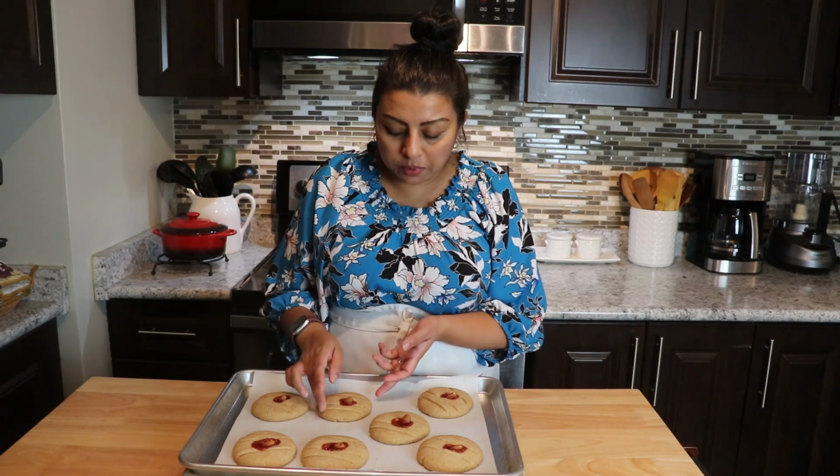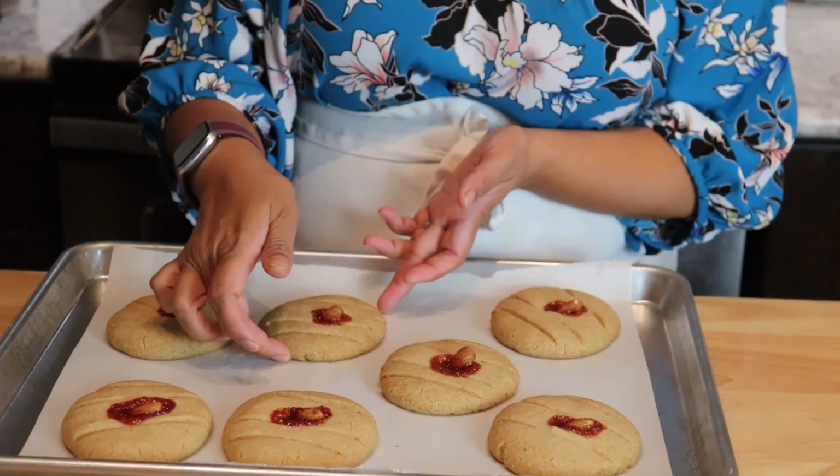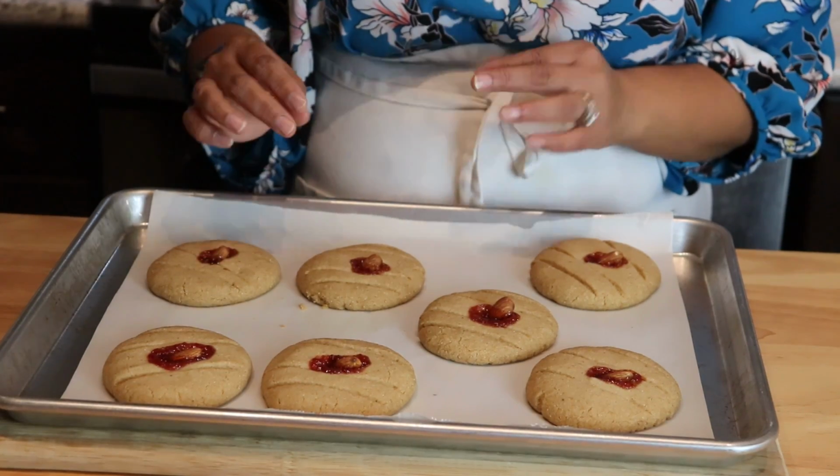It's been about 10 minutes since I removed the Nankathai, and you can see it is still warm, and if I touch it, this is what is going to happen. So let it dry, let it cool completely before you start serving it.